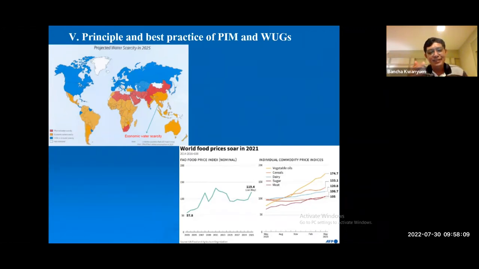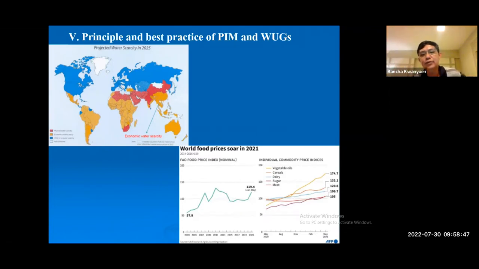And of course, water saving for agriculture is quite important, because, as you can see in the figure later, in many countries, including Thailand, water use for agriculture is more than 70%, and worldwide it's also more than 70%. That is a lot. If you can reduce that, it could help a lot with water conservation, and it could help us not to put a lot more energy or a lot more money into water resource development.